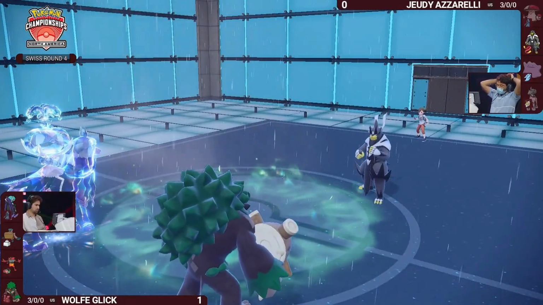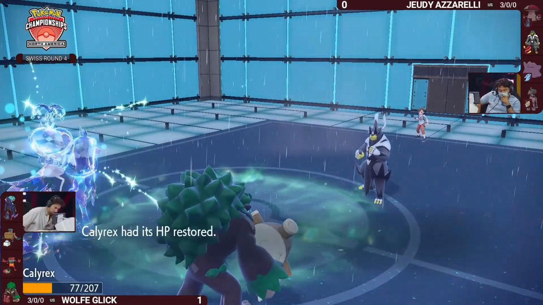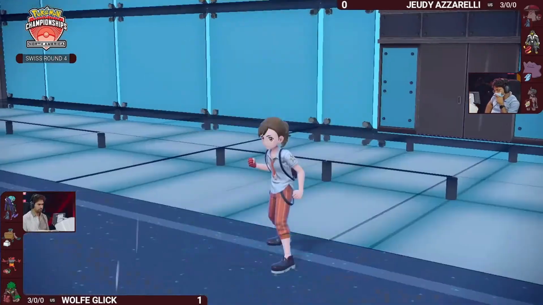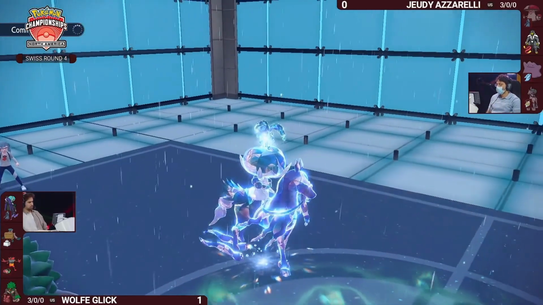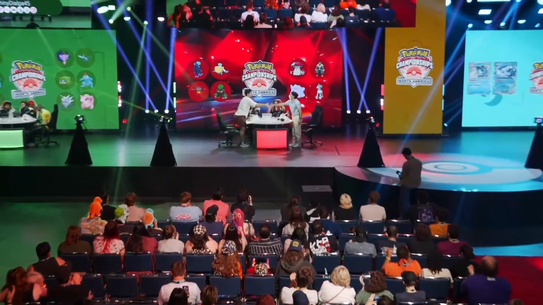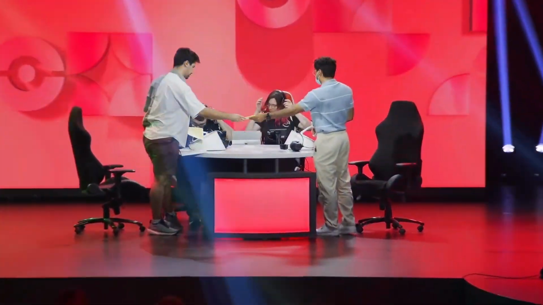And with just Urshifu left, it is going to be so difficult for Jeudy to find a win condition here because it is slim to none. Wolf, what a phenomenal play just to try to play around some of the fears that are on his team sheet. The threat of the Farigiraf, the threat of the Wide Guard. The Ditto. The Ditto. Like, that was a very scary thing on Jeudy's side too, but Wolf was able to handle that very, very well.